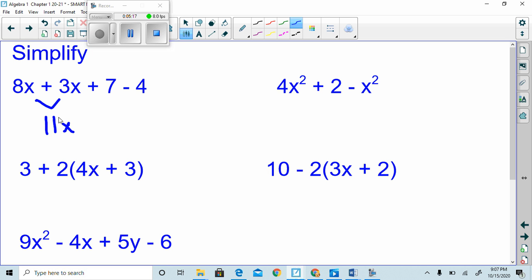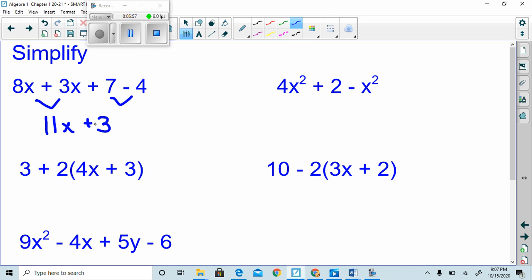When I'm adding, I'm basically looking at this as saying this has 8x plus 3x. They have a common term of x, which leaves me with 8 plus 3. So 8 plus 3 is 11. That gives me 11x. Okay, so that's one way to look at it, is if I take out that common factor and I add those coefficients, that's what I get. That's what I'm doing when I do combining like terms. And then I do have some like terms because constants are like terms as well. And that tells me to subtract 11x plus 3.